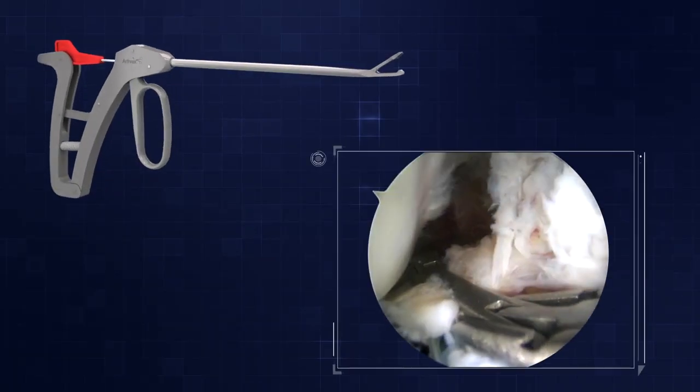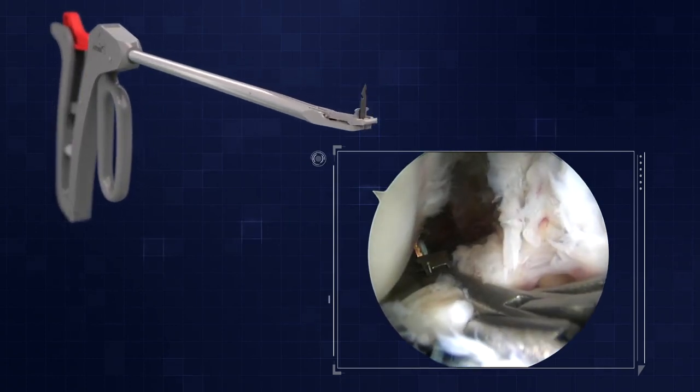Has this paradigm shift influenced the way you repair the meniscus, including root tears? The knee scorpion has made a huge difference in my practice, especially for root repairs — it just made it so much easier. When you're doing a big ACL reconstruction with a big meniscus tear, cartilage damage, and you probe the root and think it's torn too, you've just added a big operation. The scorpion has made it easier with simple suture passes at the root. We can prepare it very easily, do a retro-cut socket, suture it, and anchor it to the tibia very quickly.